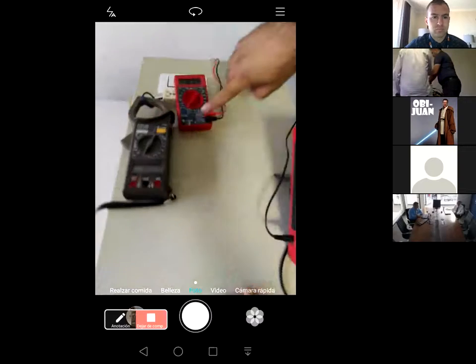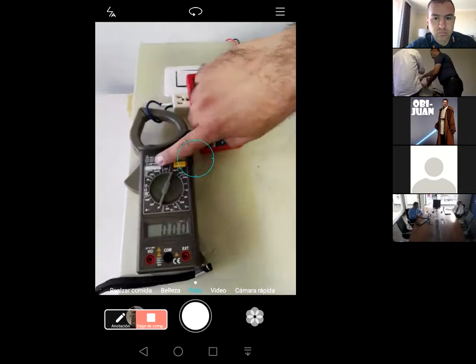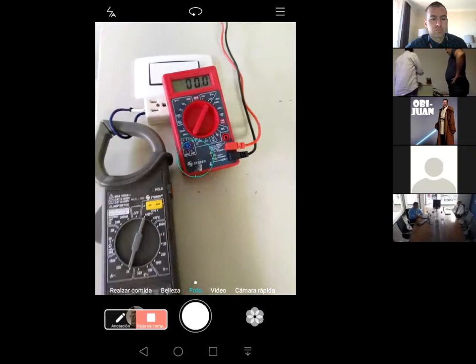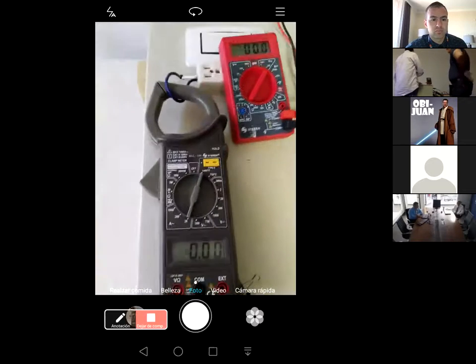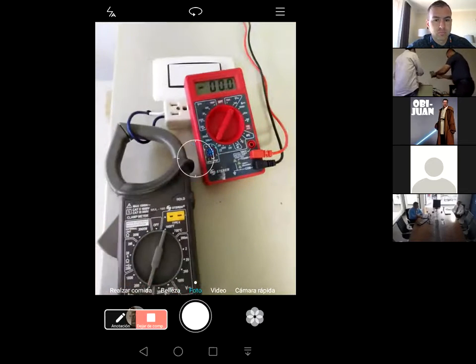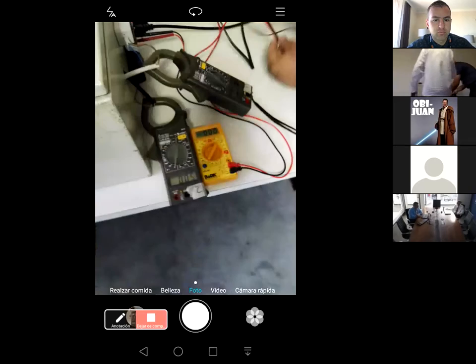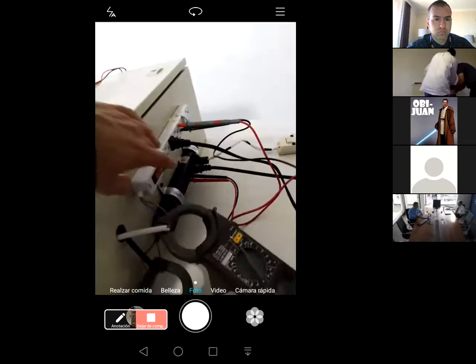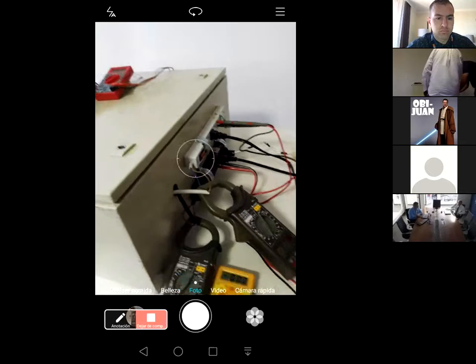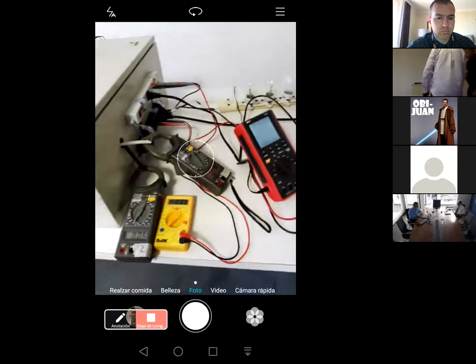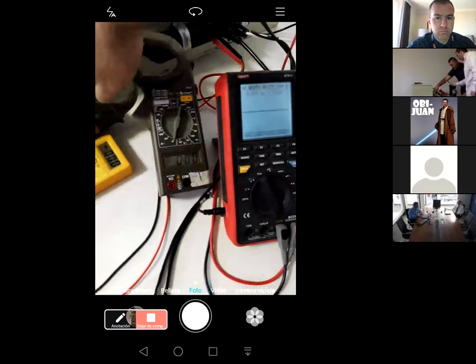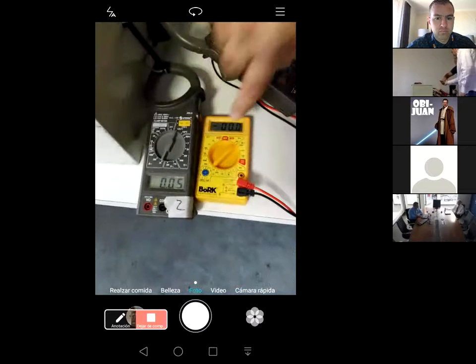Here we have the measurement of input voltage and amperage. So this is what the input is going to be, the amperes and volts. And we have the output here. There are two outputs because it has a balanced charge, right? Two exits. Output one, that's number one. Output two, from our device, and this is number two.